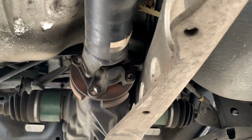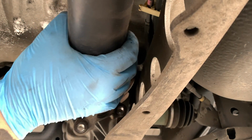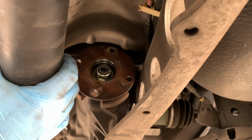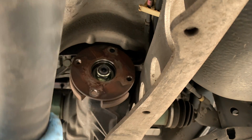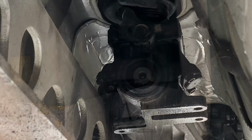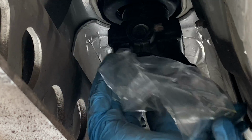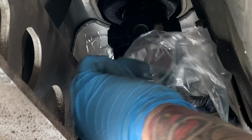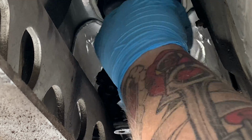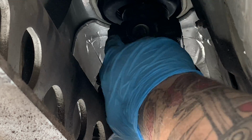All right, and then next we're going to take off the drive shaft and slide it out from the input of the trans. You're probably going to drop a little bit of oil. I just dropped the camera, but I did not drop any oil. So I like to put a bag over the output of the trans just so it doesn't leak any oil. The motor's going to come out fairly even, but I don't want to get it all over the driveway.